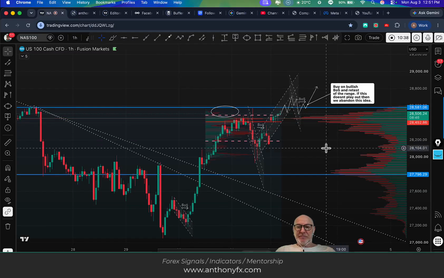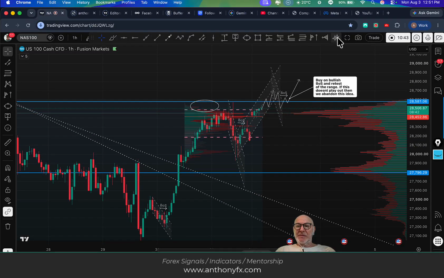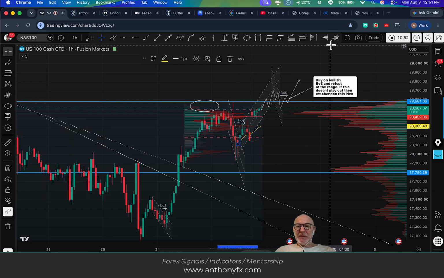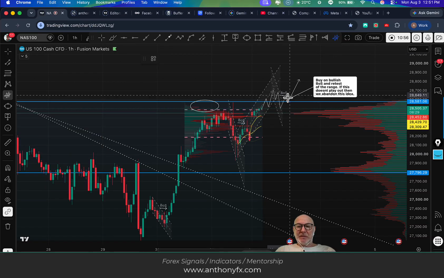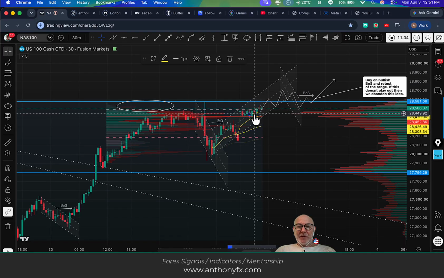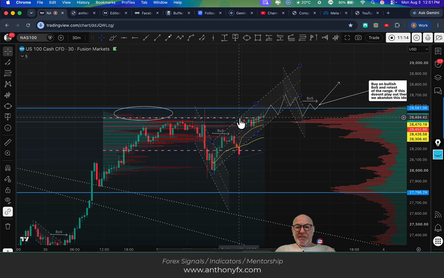I guess keep an eye on the VWAP as well. So this is the anchored VWAP. It's over here. So grab that, throw it on the low, throw it on that low, throw it on this low, so you can create a VWAP cluster. If it pulls back, throw the VWAP on there, and you want to be above two things. It's got to be above this value area of the volume profile, and it's got to be above these VWAPs. At the moment it is above the VWAPs, but it's not above the volume profile yet. These VWAPs will continue along as this develops. So keep an eye on the VWAP.